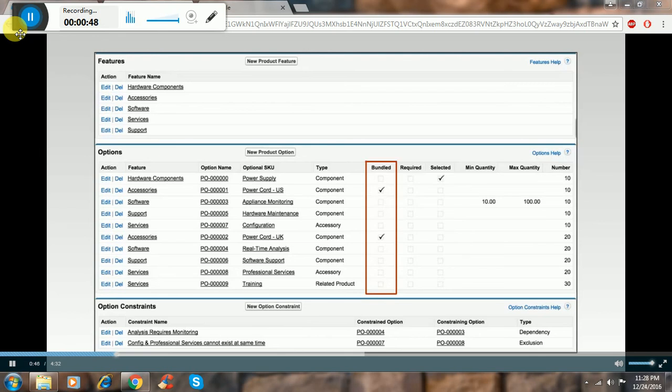The benefits of product bundles are that they enforce configuration rules, constrain certain product options, guarantee that the sales users quote a valid set of product and services with pricing accuracy, and remind the sales users about what products and services can be sold with the appliance, such as upsells and cross-sells.